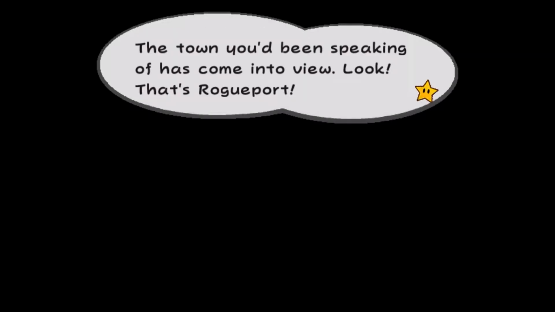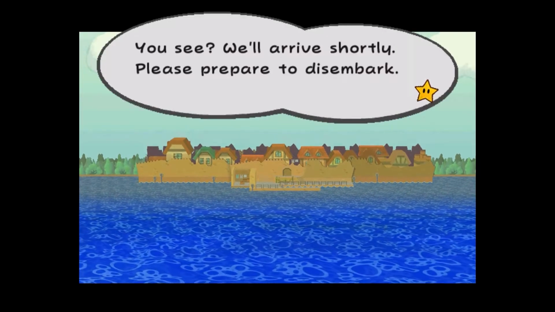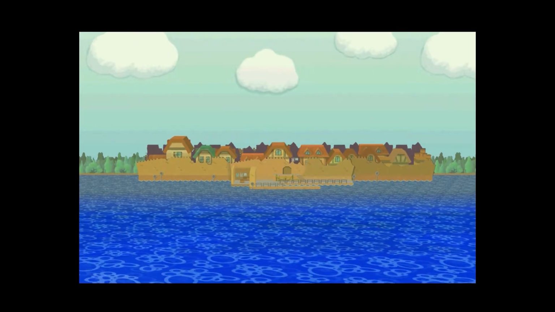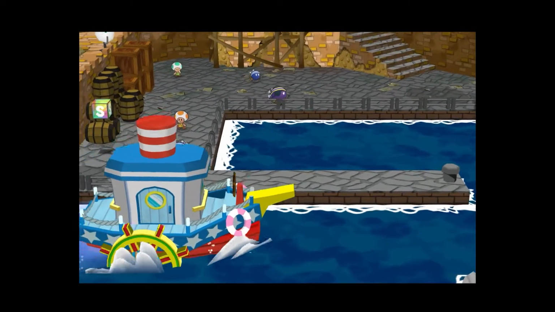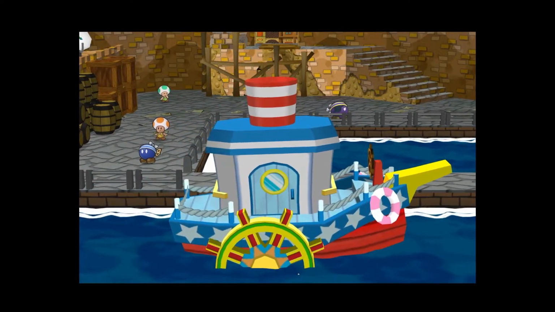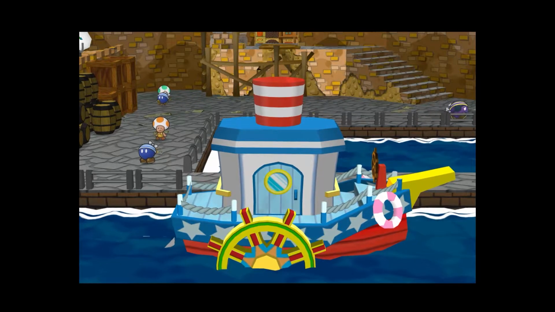So we begin, of course, with the prologue as we arrive in Rogueport for the first time. The lovely 2D elements of the graphics really coming into their own here as well. This game is technically playable through Dolphin with the various VR headsets, and I'd absolutely love to see what this looks like in VR, to be able to sort of poke around this little pop-up book world in the way it was meant to be seen.